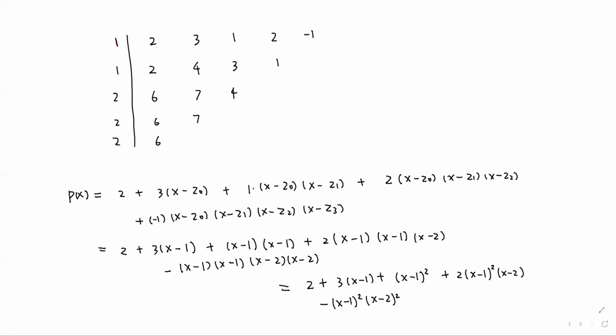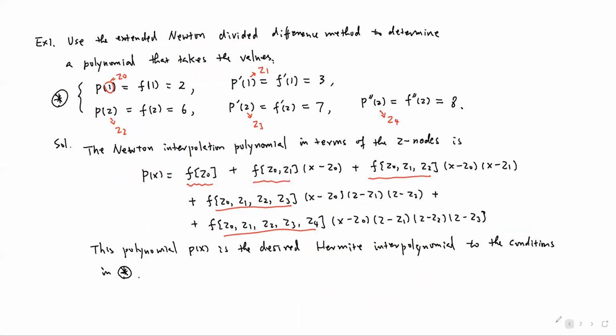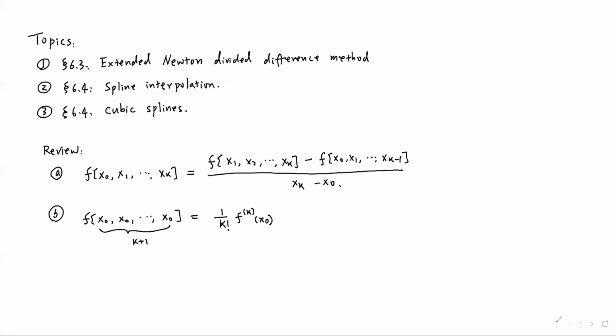Yeah, you can have a check whether or not this polynomial satisfies the 5 conditions. Okay. This is topic 1 today. I finished the topic with the example. Now we turn to study section 4, spline interpolation. Okay. A new section.